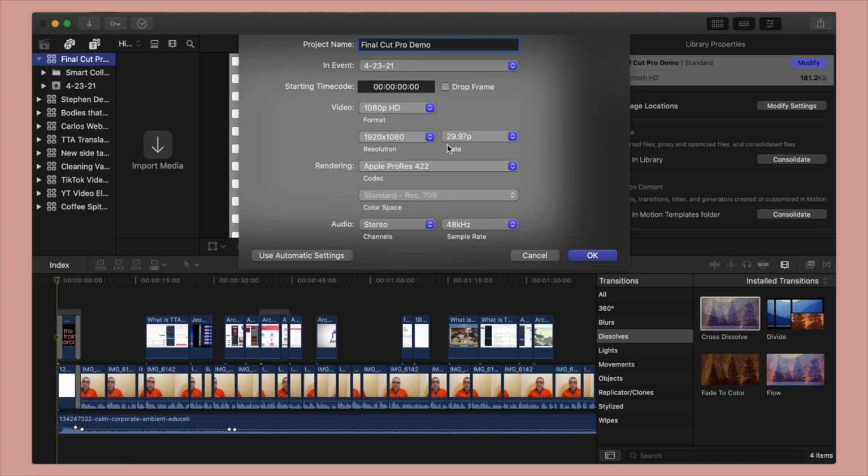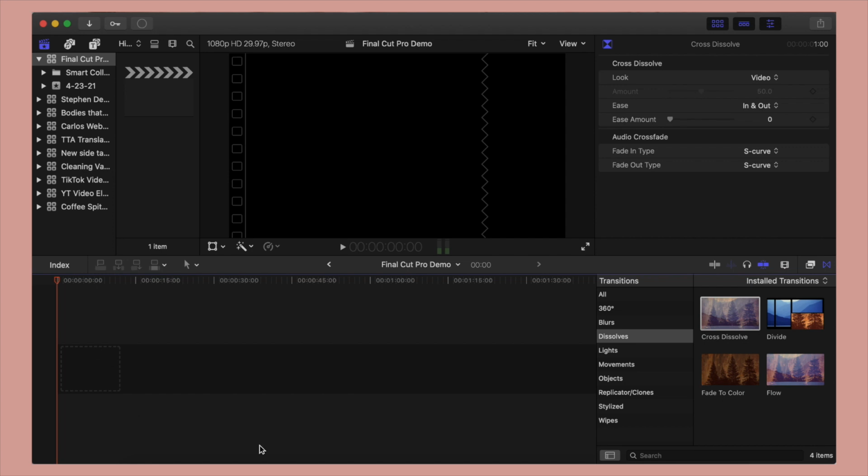But the rate is 29.97. I always do Apple ProRes 422 for rendering. That's just what I looked up when I was overwhelmed and I was creating my first YouTube video. And then click OK, and we now have a blank project timeline.